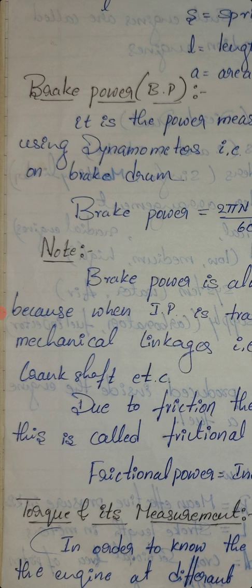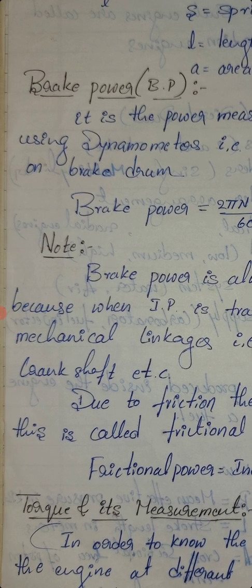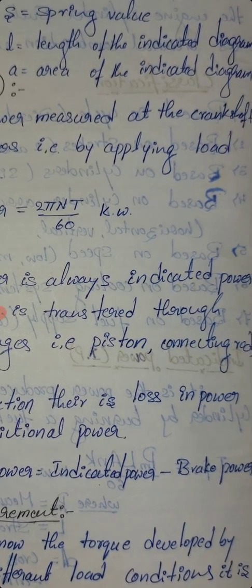We have different types of dynamometers. If you apply an electrical load, like using a generator or some other power source like lighting, braking, maybe a power brake, that is one type. Again we have hydraulic dynamometers, where with the help of hydraulic pressure we apply the load on the brake drum. And if you apply the load in terms of weights, that is called a brake drum dynamometer.